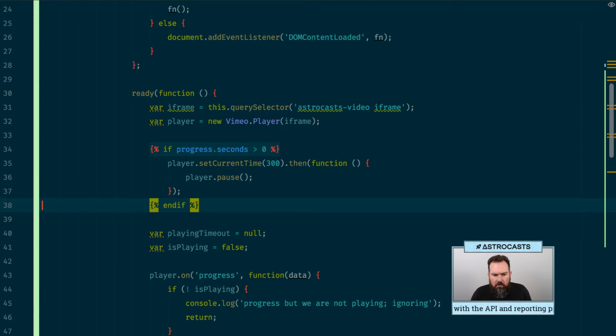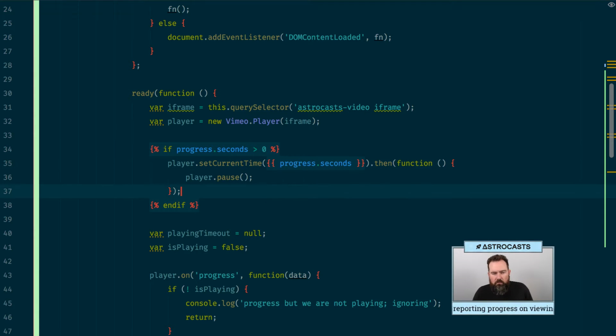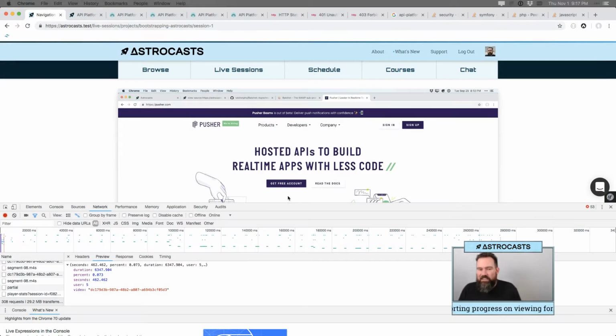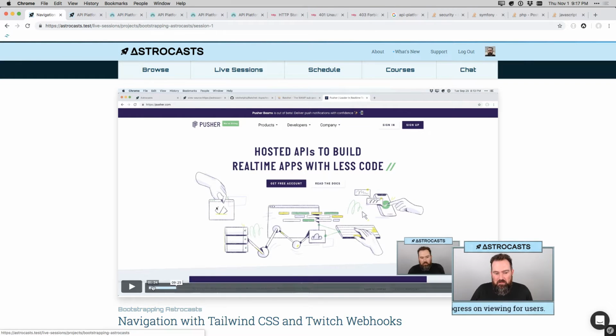And if we can pause, and then we can do progress.seconds. So in theory, if I load this screen, I should come back close to 925 even.